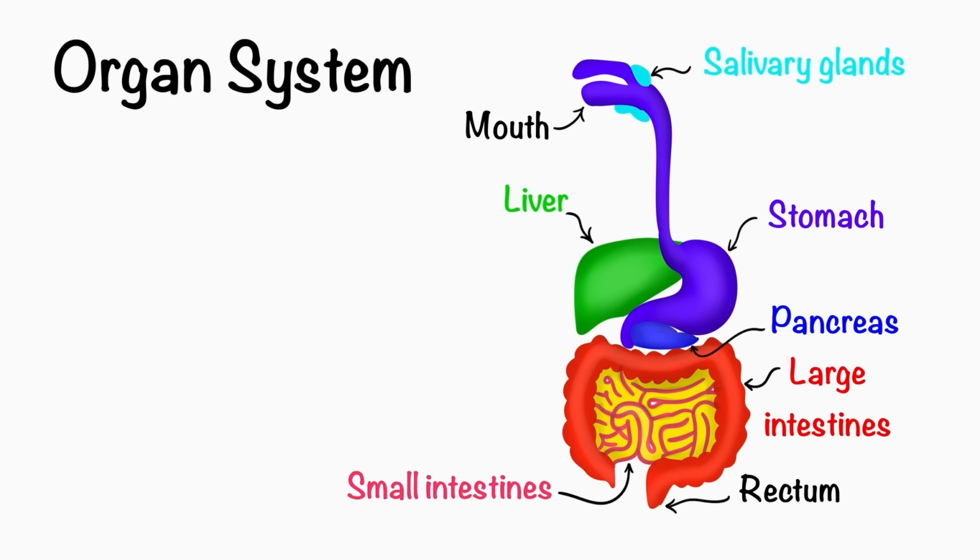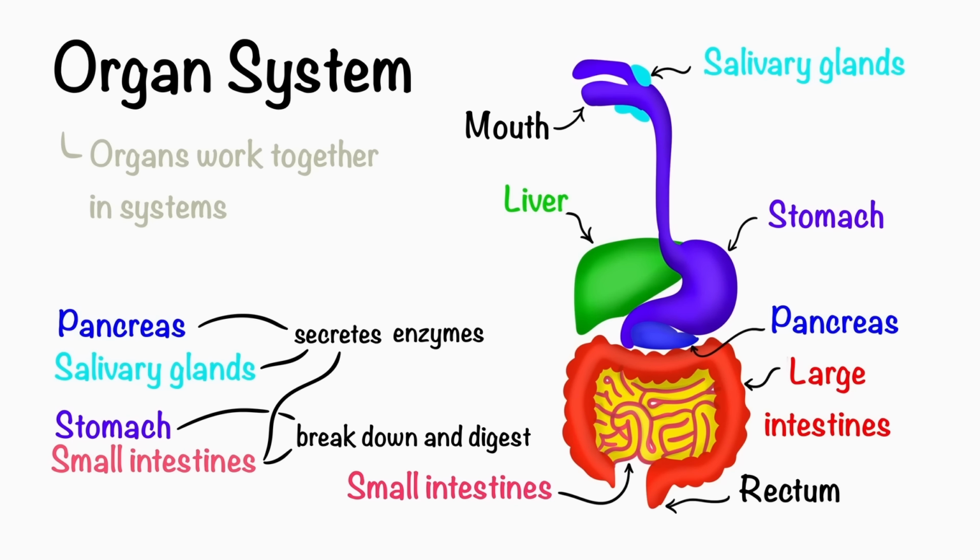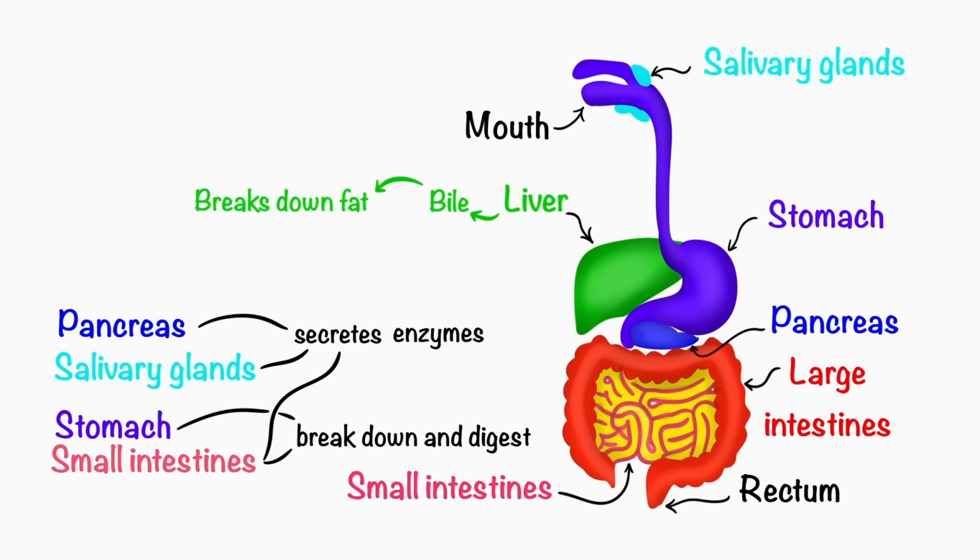Each organ system performs a particular function necessary for survival. For instance, the digestive system is made up of organs like the stomach, intestines, liver, and pancreas. Each performs a specific role, but together they accomplish the overall function of processing food and absorbing nutrients. The digestive system includes glands like the pancreas and salivary glands that produce digestive enzymes, while the main function of the stomach and small intestine is to break down and digest food, and the liver produces bile to help with fat digestion.